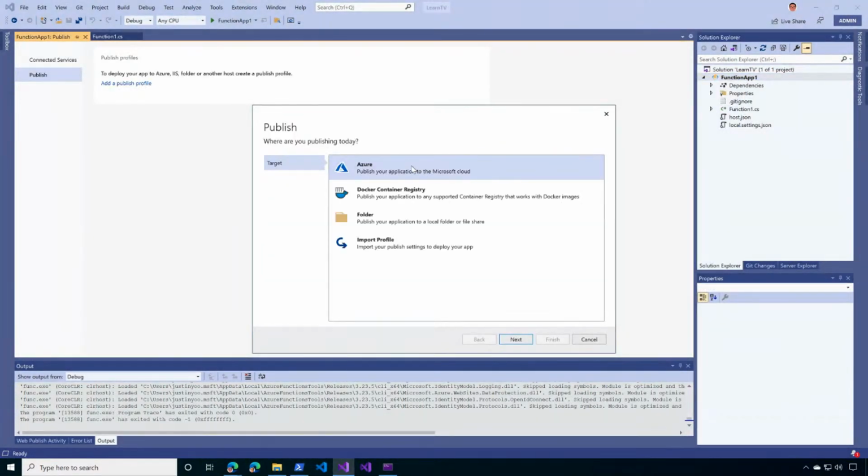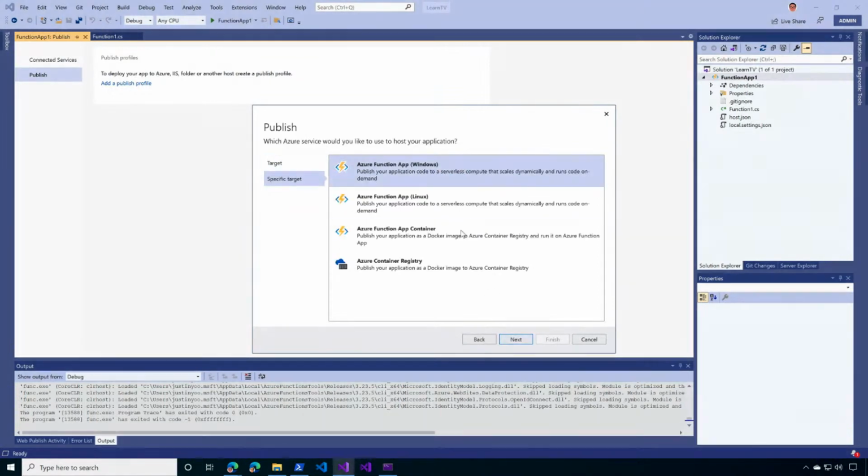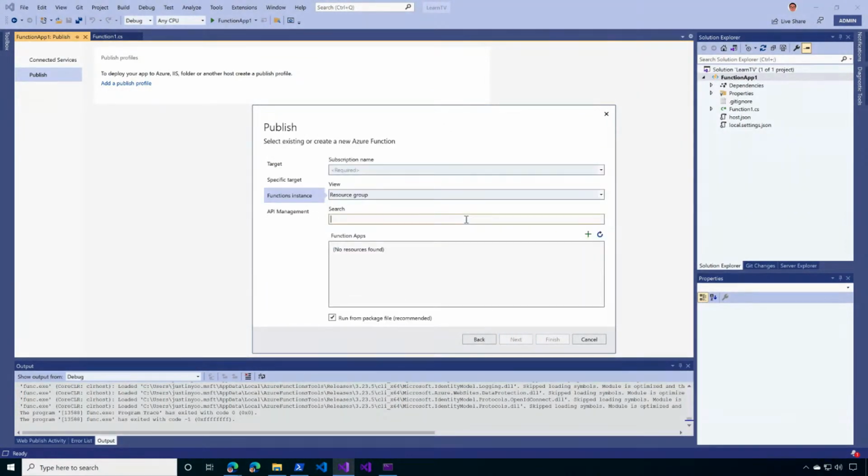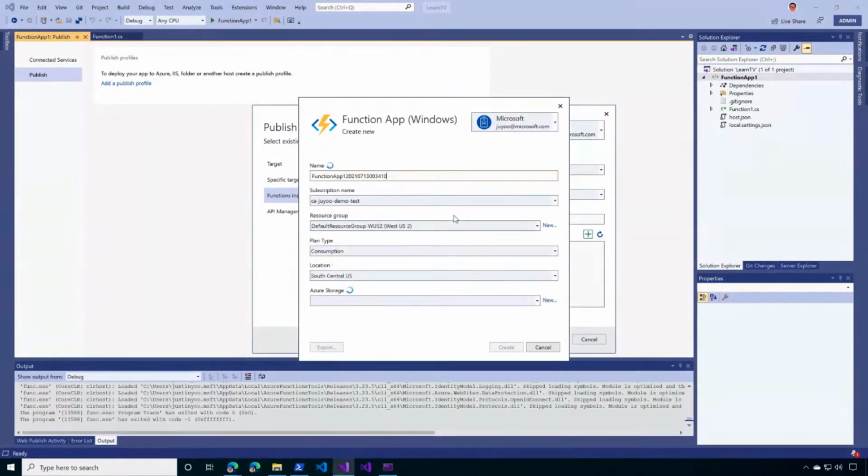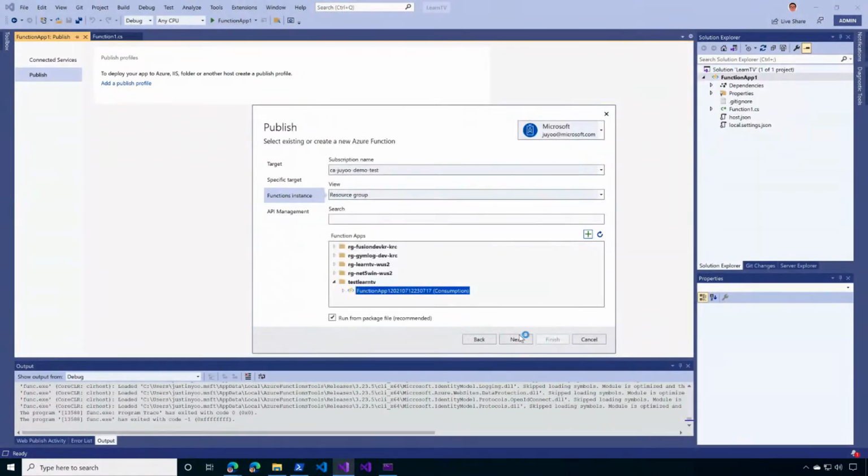So I'm going to choose Azure. Then I'm going to choose Windows here. Then there are a bunch of Azure function apps here. I'm going to use the existing one. You can also create a new function instance here, but I'm going to choose the existing one. Then, as you can see, at the same time I can integrate this Azure Functions endpoint with API management.